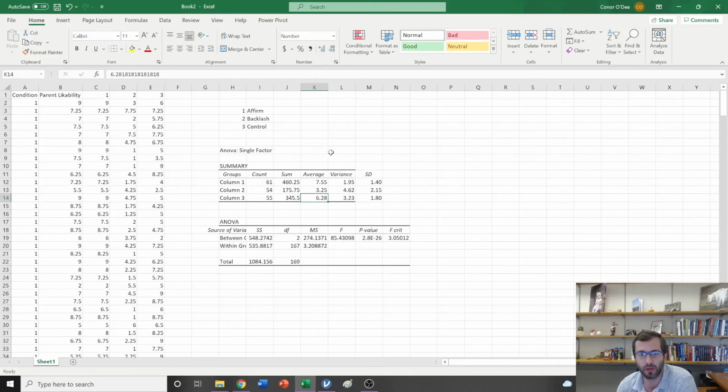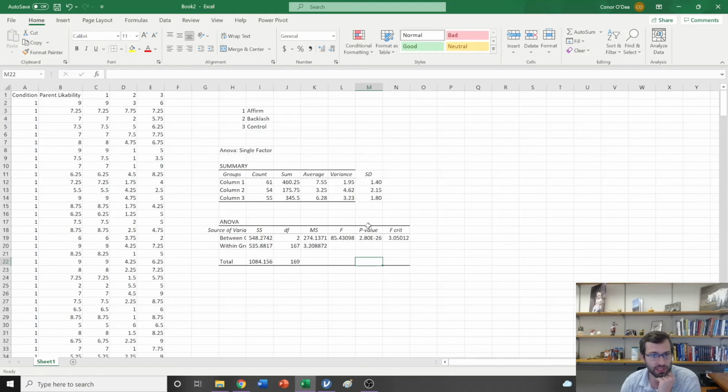And now I want to know, are these significantly different from one another? I'm already thinking that probably this 3.25 is going to be different from those other 2. And lo and behold, if we look at our p-value here, it's 2.80 to the negative 26th. We'd have to move that decimal 26 times.